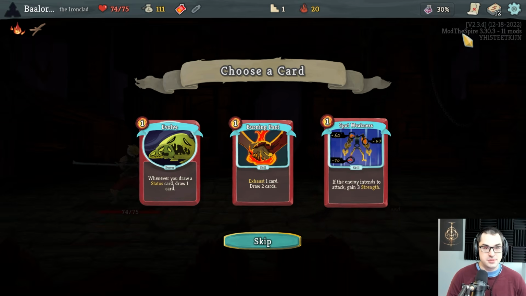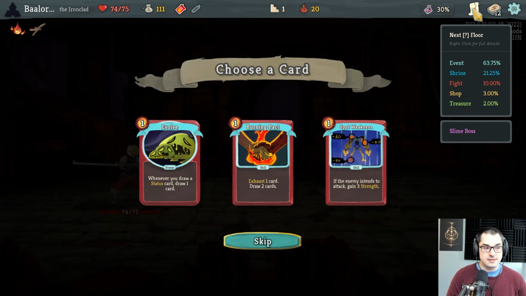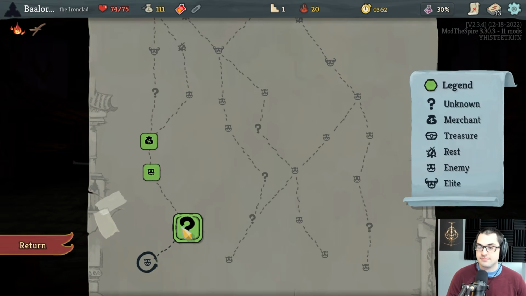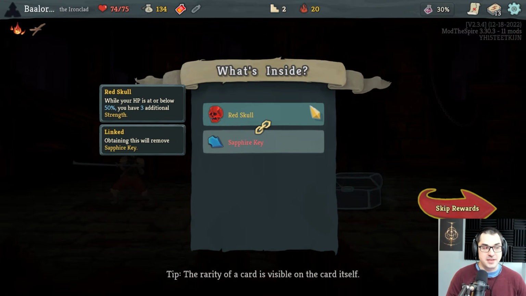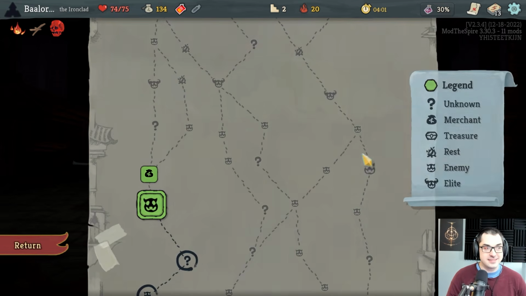Burning Pack for Dead Branch? Surely this is spot weakness. Take a spot weakness here. Oh, Red Skull, floor 2. Okay. In case I didn't need any more strength in Act 1. Holy crap.